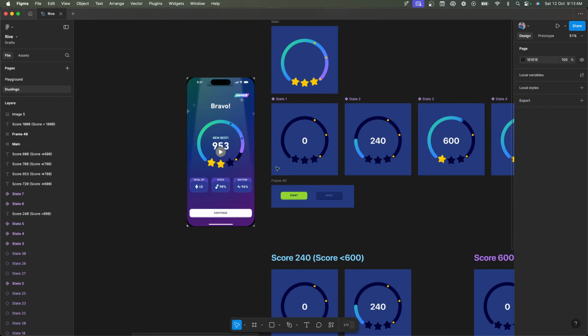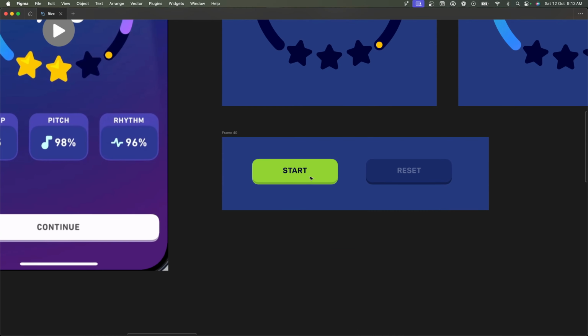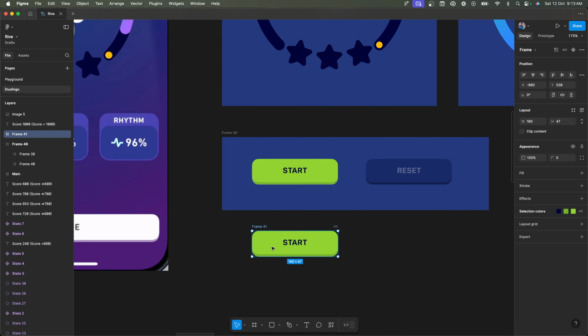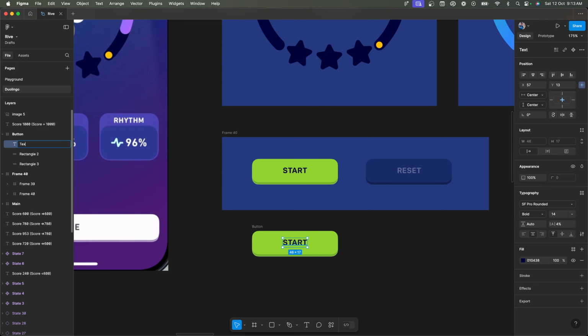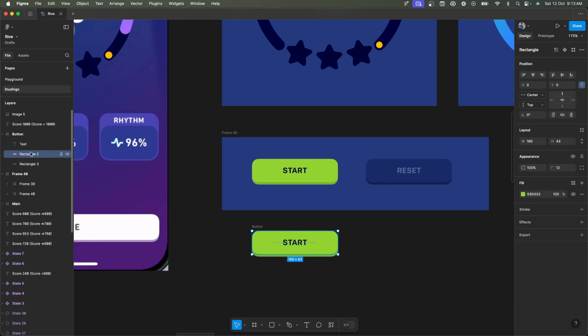So here I'm in Figma, and basically I'm going to take this start button. I'm going to go ahead and drag that outside, and we'll do a couple of things over here because we want to make sure that things are properly defined before we import them. So I'm going to rename this to be button. Okay. And I'm going to open this up, and here we have the start. I'm just going to call this text. This is the top layer. I'm going to call this top surface. And this is going to be called bottom surface.